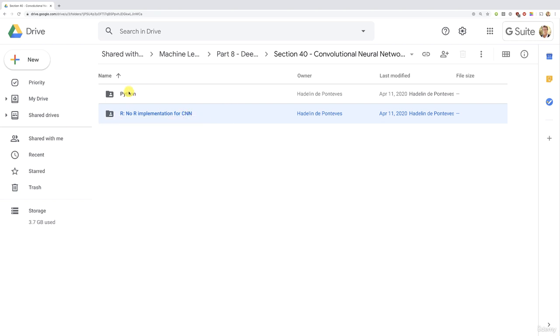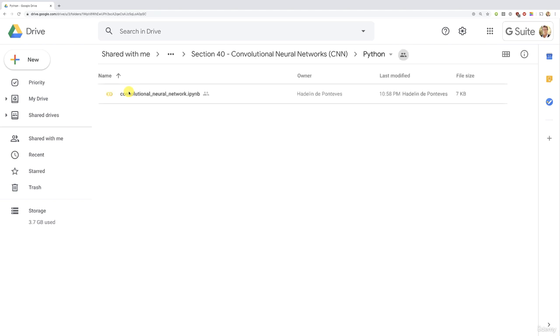All right, so let's go into Python. And now, second different thing compared to before. As you notice, you will only find the implementation here in this folder and not the dataset. That's for a very good reason. That's because the dataset is actually super huge in terms of size. It's a couple hundreds of megabytes because the dataset contains lots and lots of images of cats and dogs. We're going to see them in a second, but since it contains a lot of images, I did not include the dataset here. Otherwise, for those of you who want to download the whole machine learning codes and datasets folder, it will take a lot more time if I included this dataset here than if I left it separately, which is what I did.